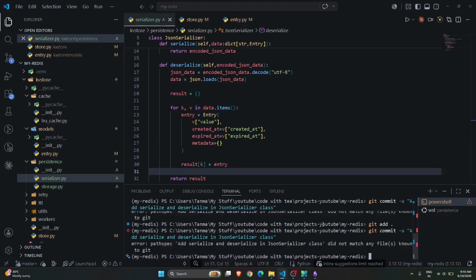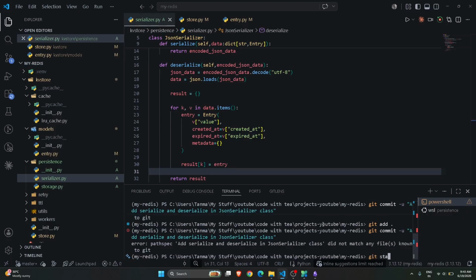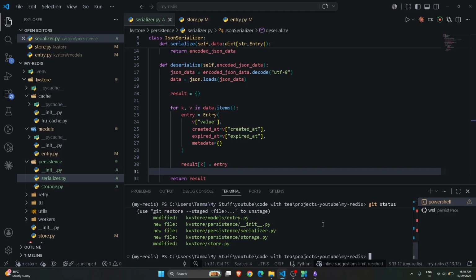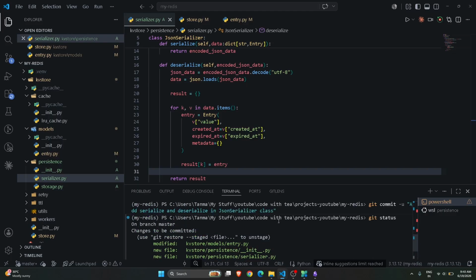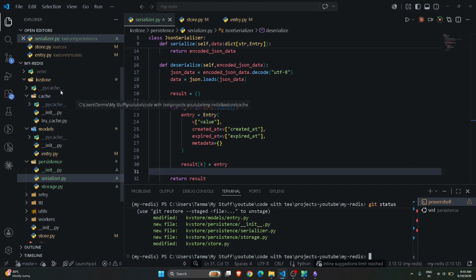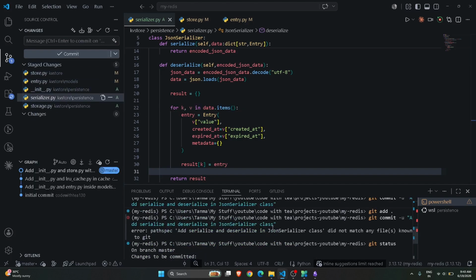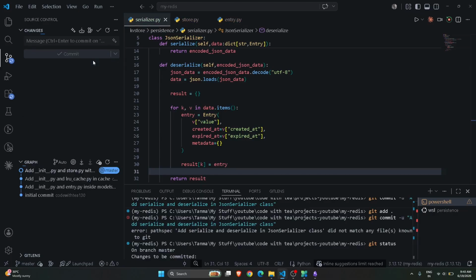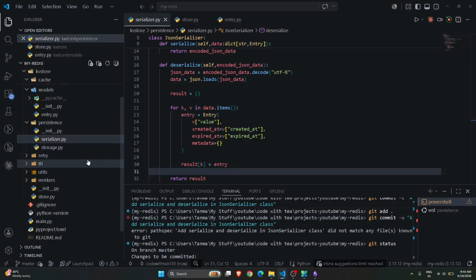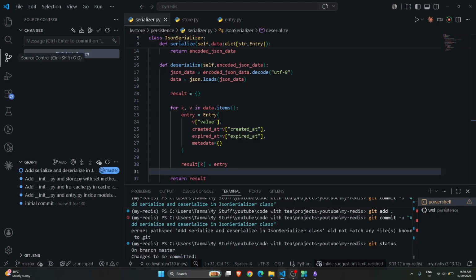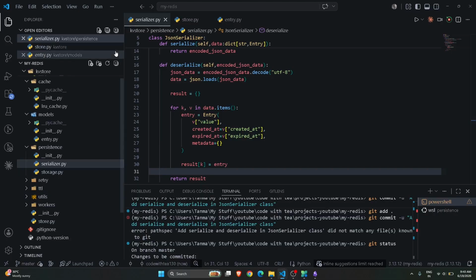I don't know the reason why I'm getting that. Git status. So these are staged. Okay, unstaged. Staged file. Okay, let me just do that from here. I'm just going to copy this message, paste it over here, commit. Yeah, now it's done, I guess. So it successfully happened from here, but in terminal it was giving me some trouble. But yeah, it's done now.